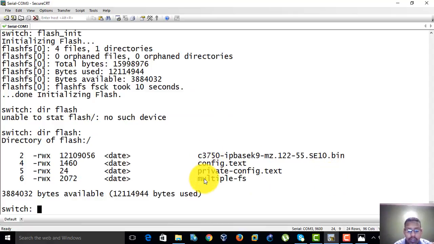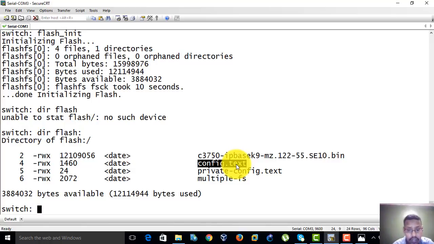Yeah, now we took it. You see, so we have to recover the password. We've got config.txt here, so we have two different things. I think we're gonna rename this config, or instead of config.txt, how about that's a safe thing right now. I would delete it if I want.